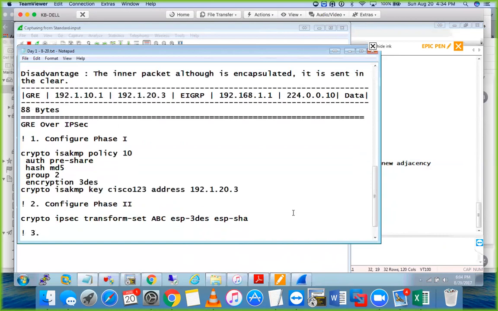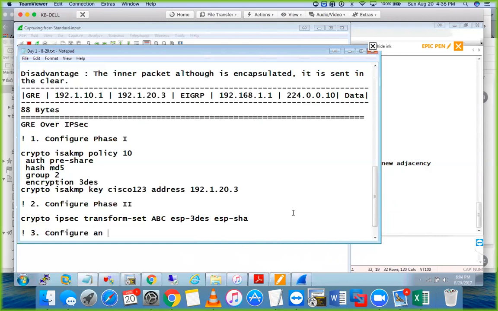Normally, yesterday, what did I do after phase 2? So phase 1 is set, the session key is established, sends it to phase 2. Phase 2 sets up your encryption and hash. The next thing was the ACL, because that defined what traffic needed to be encrypted. Here, I'm telling it, any traffic leaving the tunnel should be encrypted, so I don't need an ACL. So I'll skip the step. I'll create another step, and I'll tell you what the use for that is in a bit.